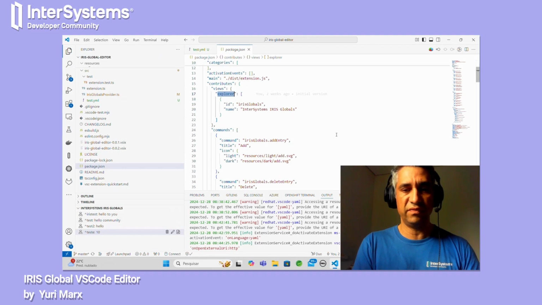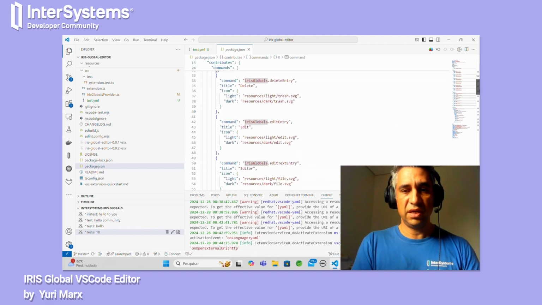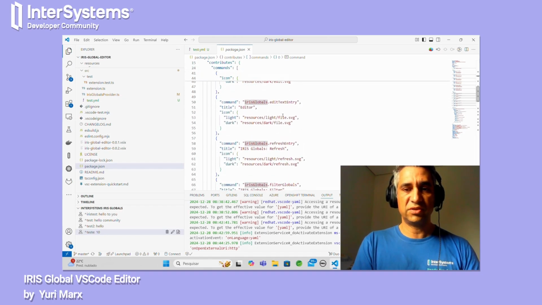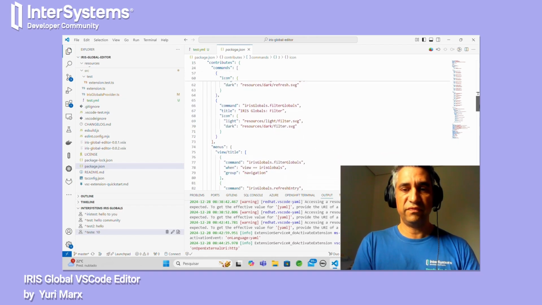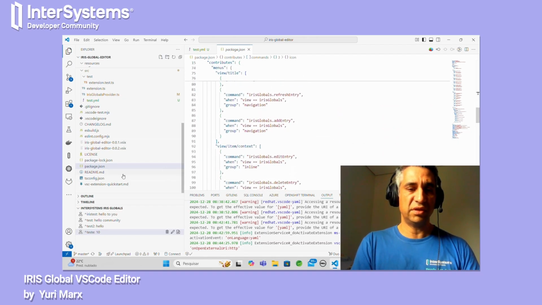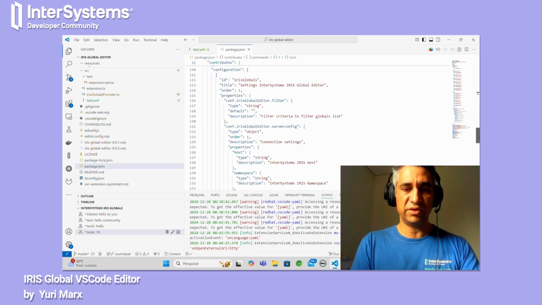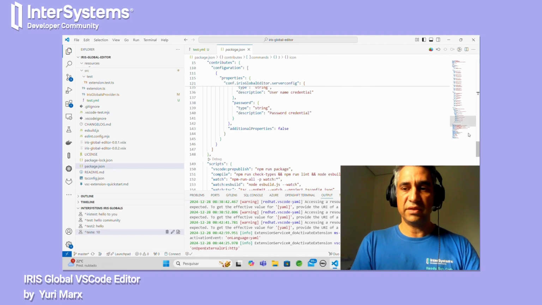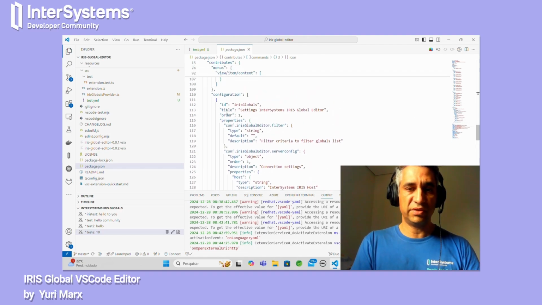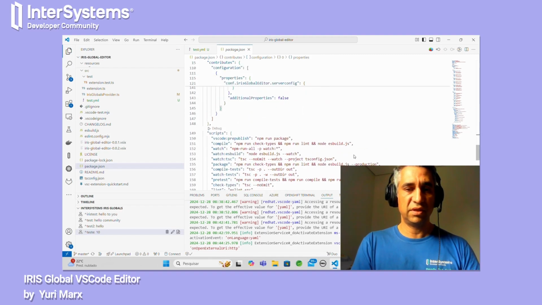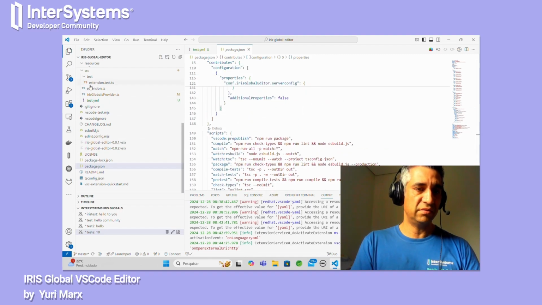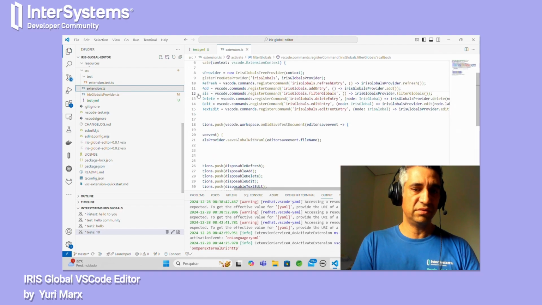This is the Explorer view with these commands: add, delete, edit, edit text for the YAML editor, refresh, filter. All the commands that I show to you here are declared in package JSON. Okay, and the properties, the configuration properties for this new extension, and the implementation will be in extension TS.